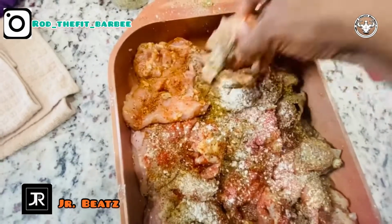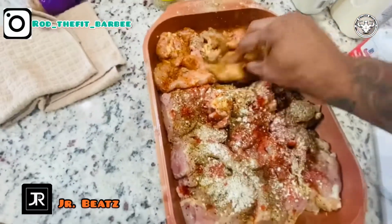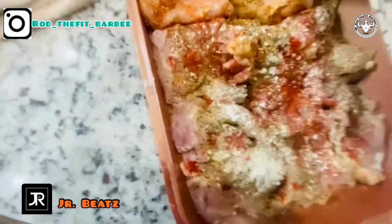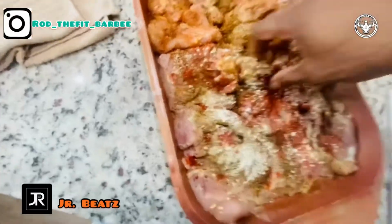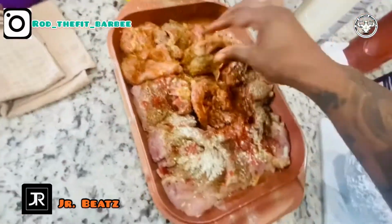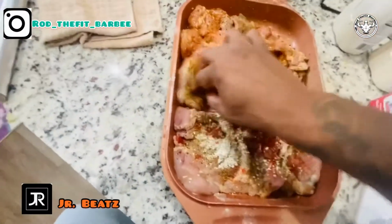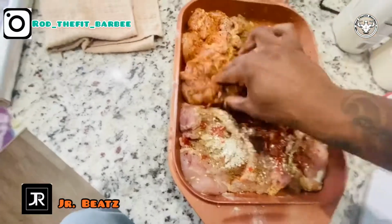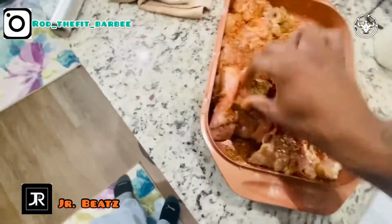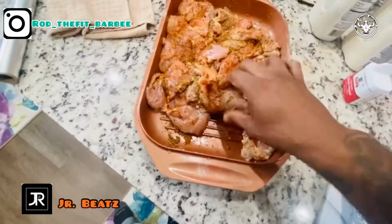So what I'm gonna do is, look at all that seasoning. Season all in that pot. So you just gonna season it up, man. Make sure everything in there is good. Like I say, I like to season mine inside of whatever I'm cooking in, so I ain't losing none of that flavor, you guys. I got all that flavor in there. I'm just smearing it around a little bit, getting everything coated nicely.